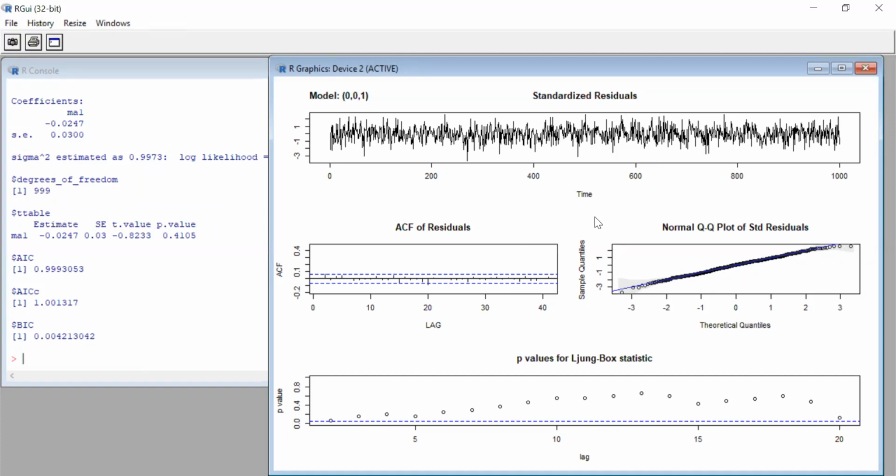Then the next step is the forecasting. Again, at first, we plot the data and look at the pattern. If it has an increasing trend, then we have to take the difference. If it does not have constant variance, then we can take the log transformation. There are many other transformations, but in this example we took the log transformation and the difference.